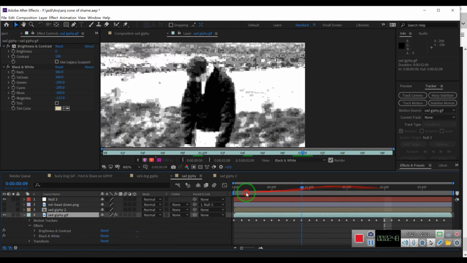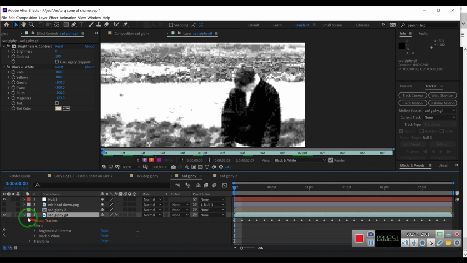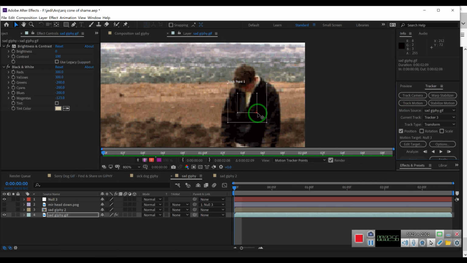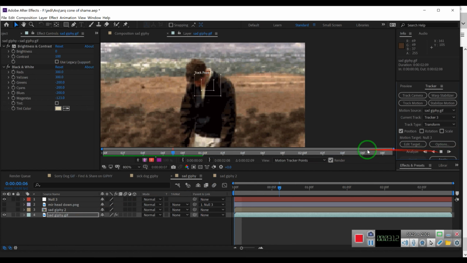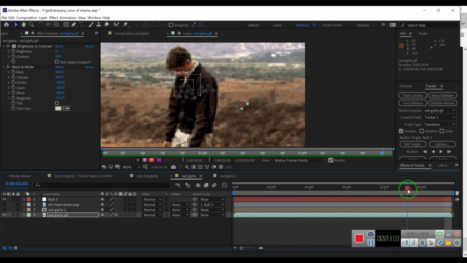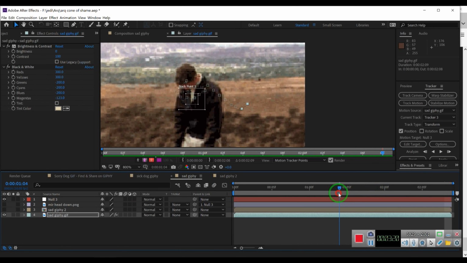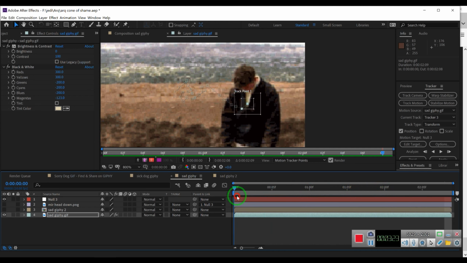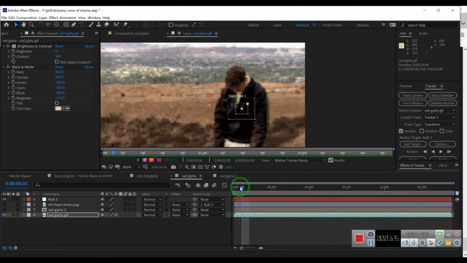And let me start over from the beginning. So we're still tracking the original GIF, and I go to track motion, and I stick it in the same spot. But you see, it's already doing what I was trying to explain. It's tracking it in color, and it's just not going to work because it doesn't keep those black and white settings. So I'm going to press play, and you see it just, well, actually that's the best tracking it had, but it's still, I guess that's okay. That worked pretty good. Nope, it's off. It's still off, but it is a little bit better.